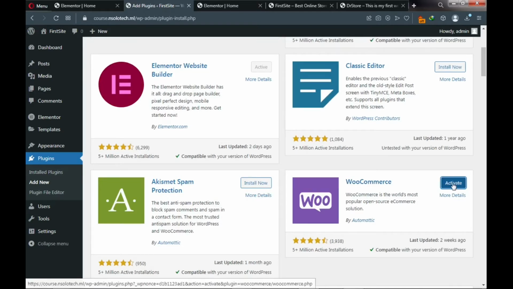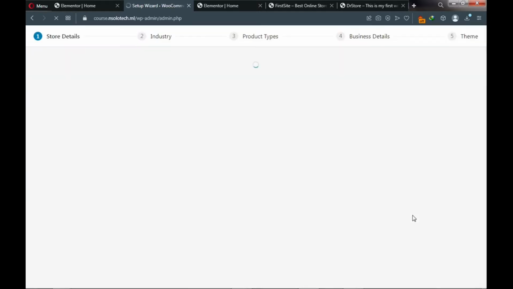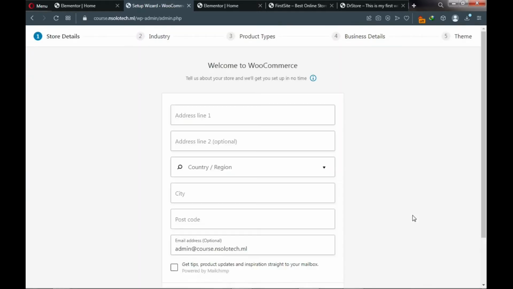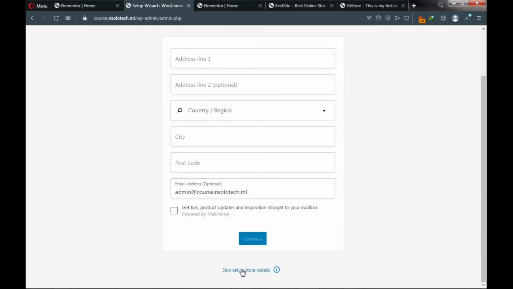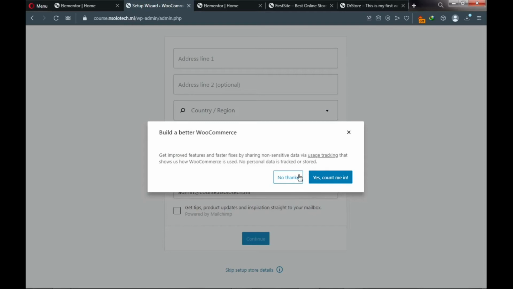Now click on activate. And we are brought to a page like this. You can set it up, but for now I don't want to set it up, so I'll click on skip setup store details, and then click on no.